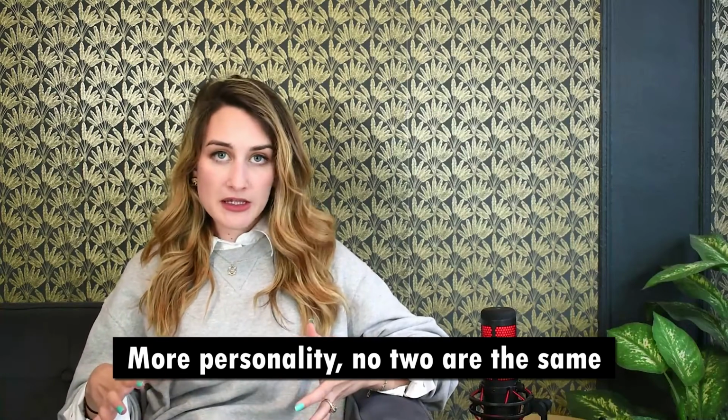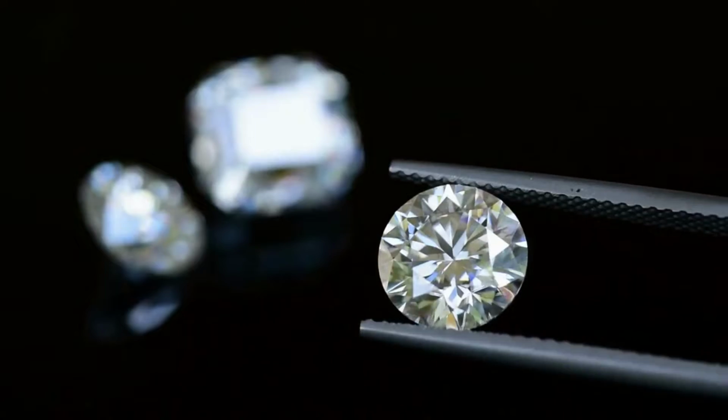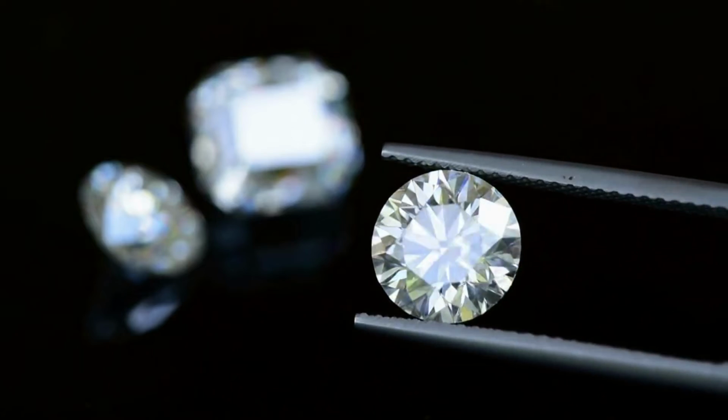In terms of the aesthetic, as I mentioned earlier, it has so much more personality. No diamond is going to be the same. When you're buying a colorless stone, me personally, and this is only my opinion, so I'd love to know what you guys think, but I find colorless diamonds a little bit boring. I've seen it too many times. There's no personality. There's no charm to it. It's just sparkly, essentially. But these diamonds have personality. These diamonds have characteristics, and even though they are viewed as flaws, I feel like they just are aesthetically very pleasing.